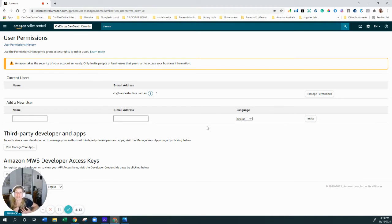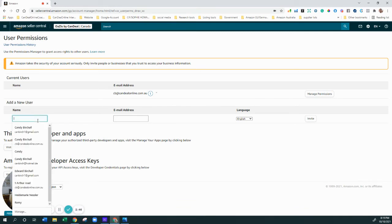Second thing, if you need to give somebody access, like I have a lot of clients where I check their PPC or check listings and stuff like that, make little changes here and there, upload flat files and stuff. They give me access to their profile. They do this in a really simple way. You need to have a professional seller account. It doesn't work on the individual one. And then you just need to log into your own account, obviously. And then up here where it says settings, you go to user permissions, and then you end up on this page. You can see I haven't given anybody permission, but I can.